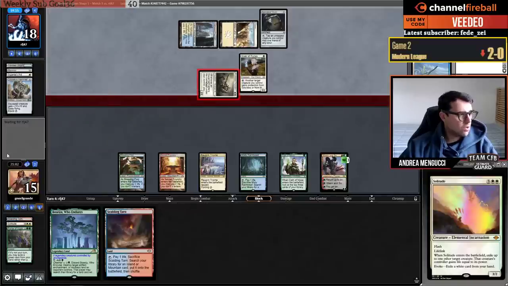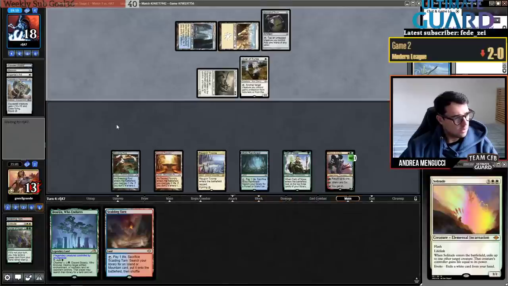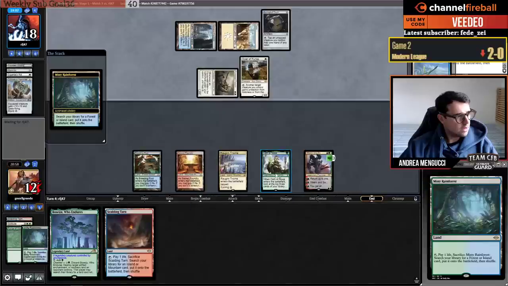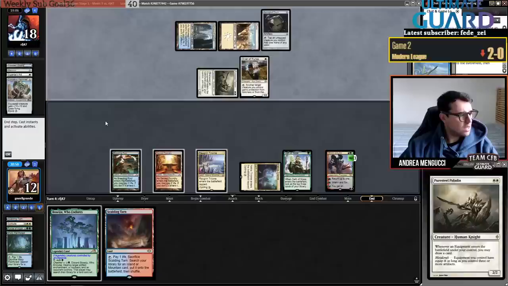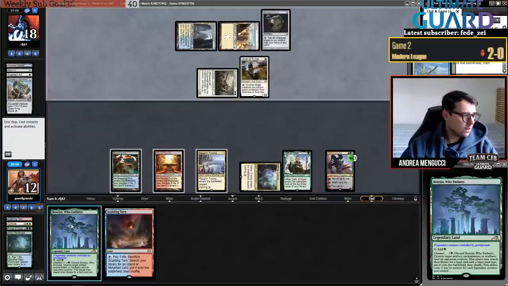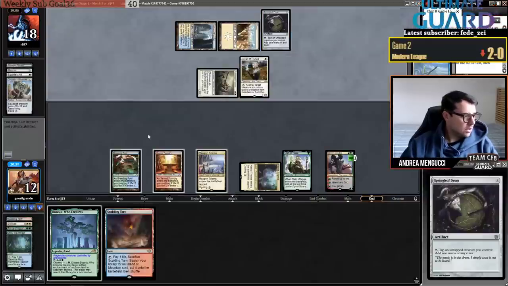And I mean, I could Boseiju a thing and then I get it back with Wrenn. We'll see, because they passed. I could see myself Boseijuing the Springleaf Drum. It's one less artifact for the Paladin. No, I won't.